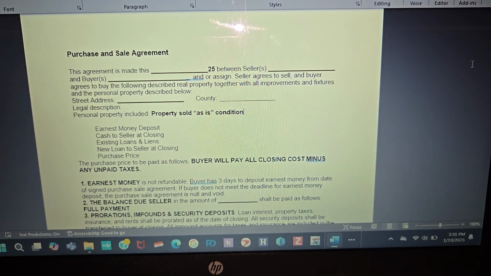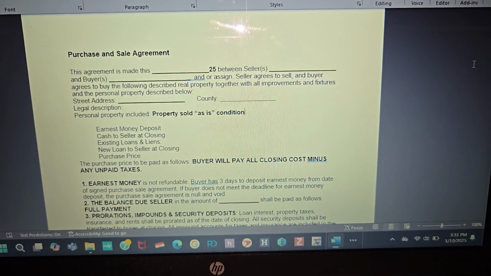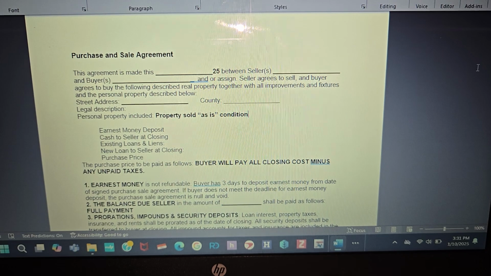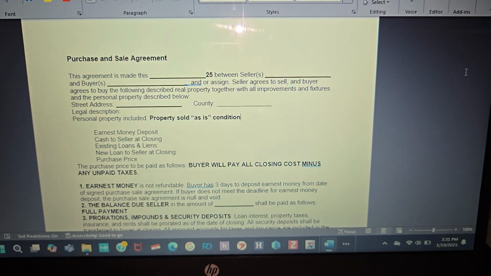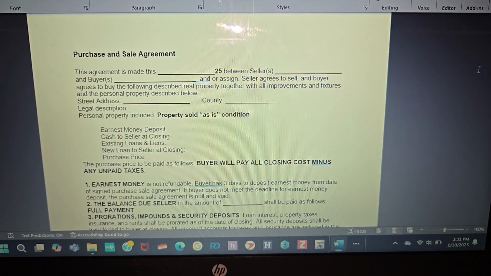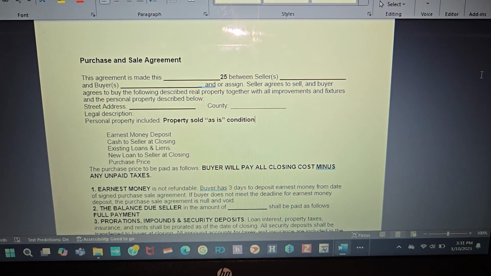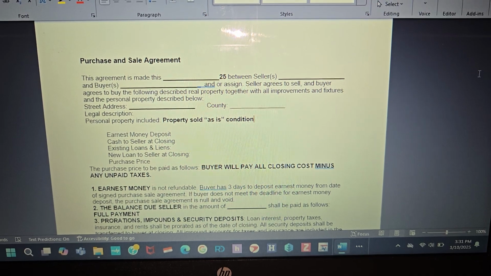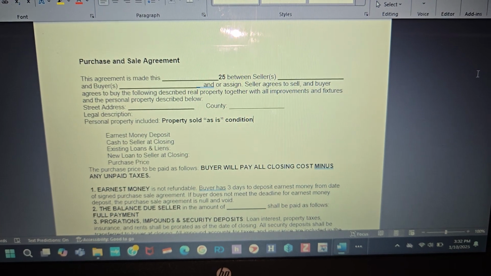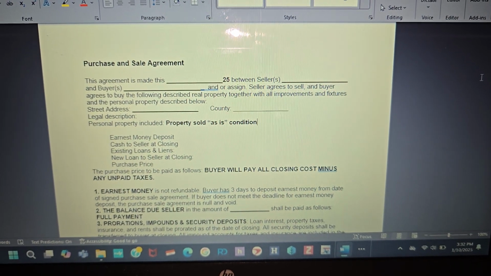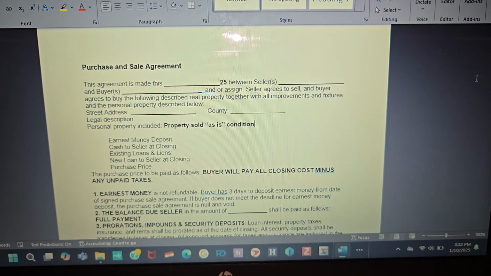And then where it says earnest money is not refundable. Buyer has 3 days to deposit earnest money, right? So if you did pay in the earnest money, you have 3 days to give it to the seller. Like I say, if you do pay in the earnest money, we really don't just give it directly to the seller unless you're talking like $10. Then that's fine if you want to do that. But if you're talking like $500 and up, or $300 and up, even $100, you may want to send it to escrow. It's just cleaner that way. And we always make sure that our earnest money is non-refundable, especially when we're dealing with our end buyer.